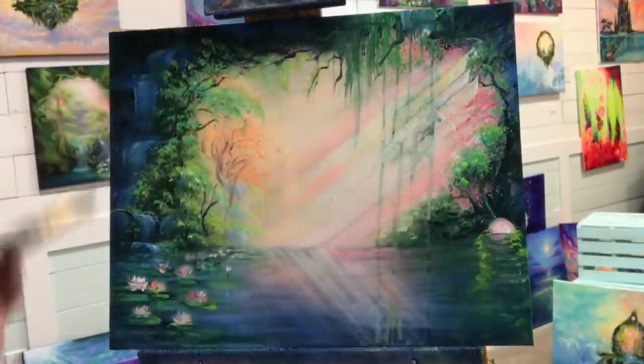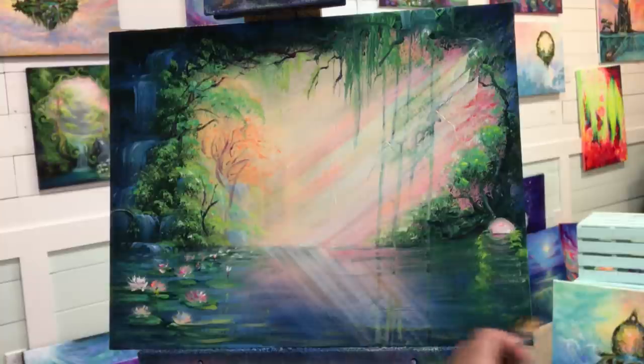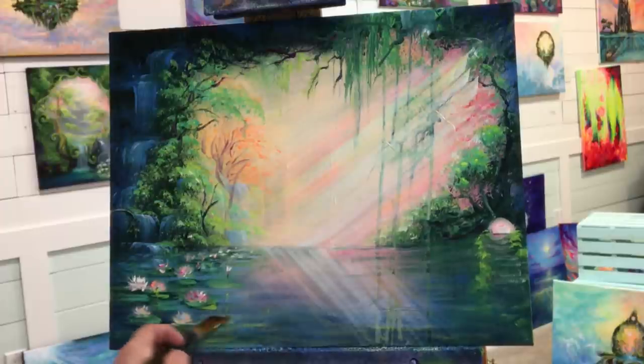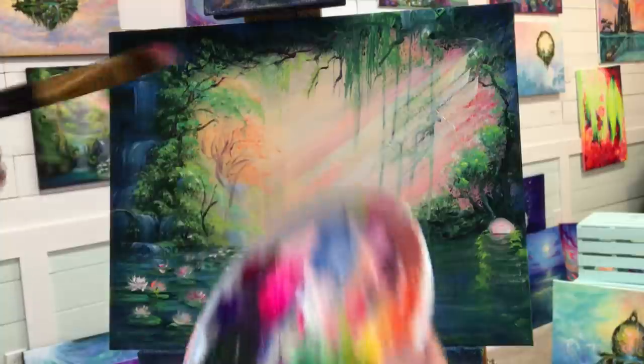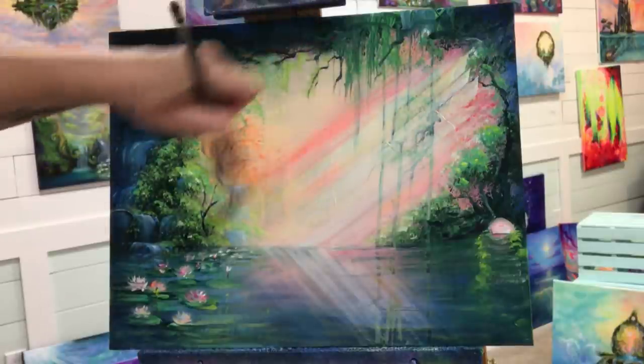Now I'm going to pull in some of that yellow. I want to have a little bit more color in there. So I'm going to take some more of my orange and pink. And I'm going to be bold with some color. Take a little bit of water.